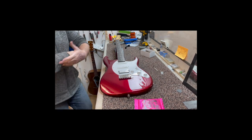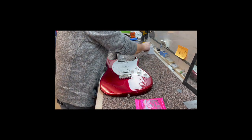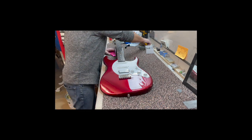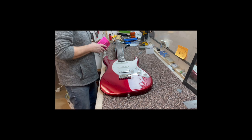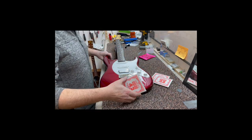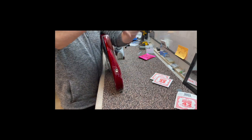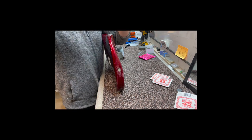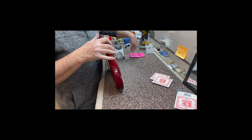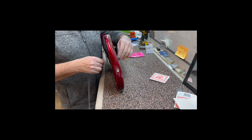Hello. Right, we are back after all of that. We have put it all together, cleaned it up, polished out, reprofiled, polished out the fret. So now it's time to fit our strings, and them through the back. This has been quite a long haul, as I know you know, so fingers crossed, it's where I want it to be any minute now.